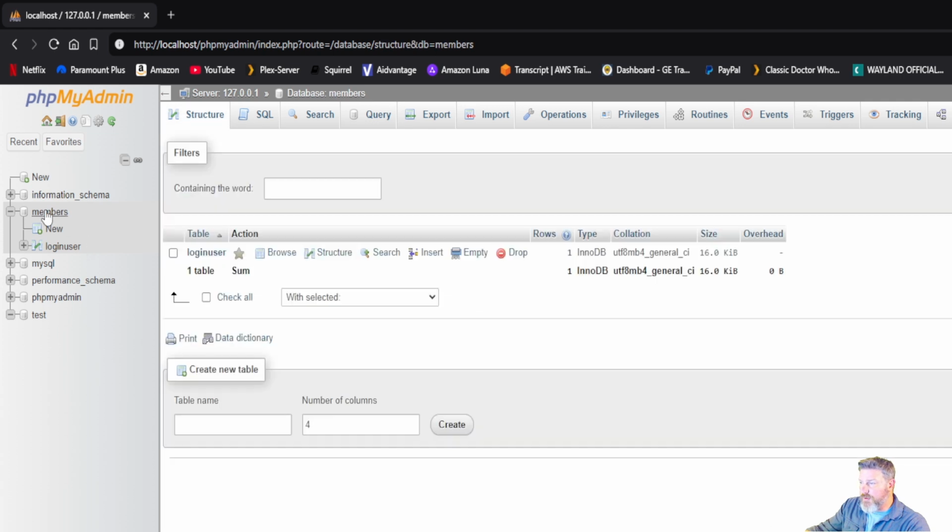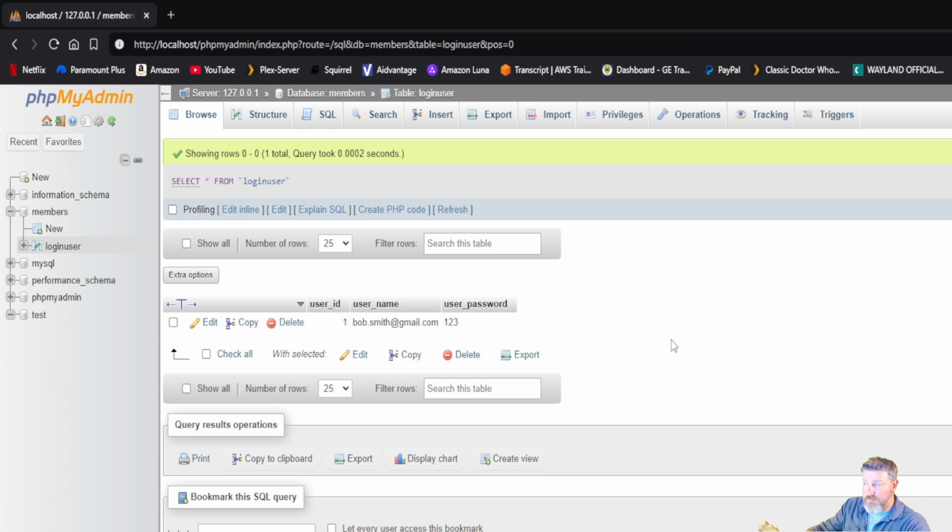Now I can go back to members. I can see the login user table. I click on the table. Okay, it's right here. We got a user ID of 1, the username bobsmith@gmail.com, and the user password. Up here is the SQL it ran to show me the data in login user: select star from login user.